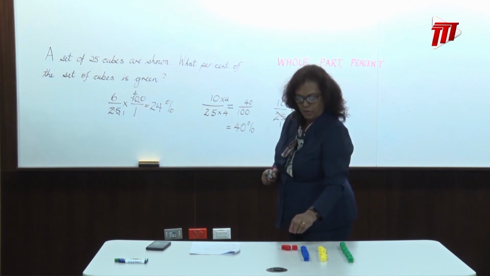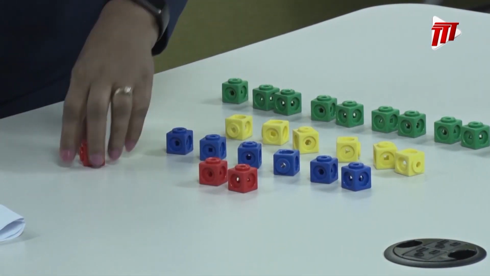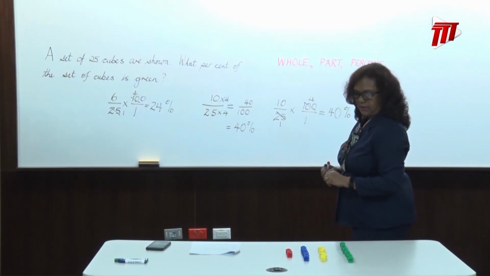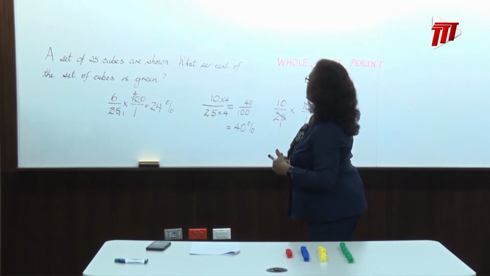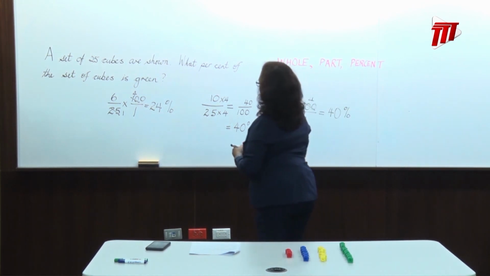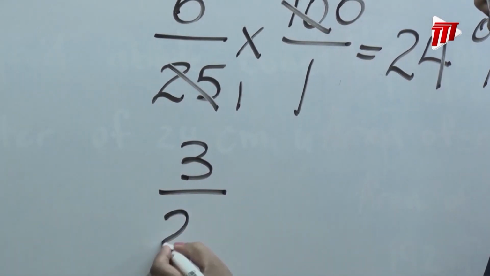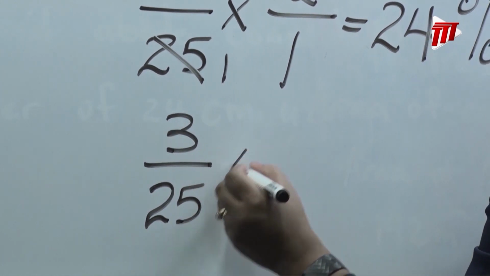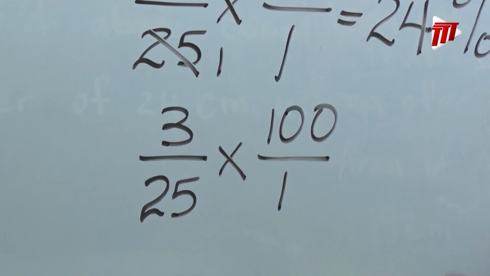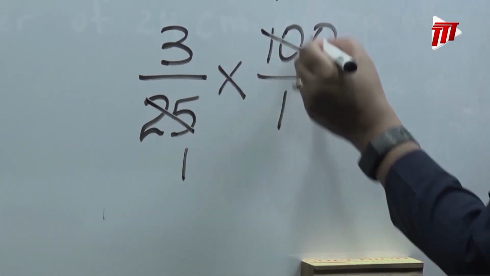Right, I have now 3 red. So I'm just extending the problem so we can see how we work the quantities expressed as a simple percent of another quantity. So 3 out of 25. I'm going to write 3, which is my part, 25 being my whole, and I can do it by multiplying by 100, or I could simply use the equivalent fractions method.